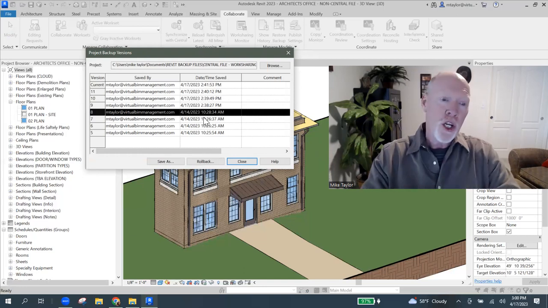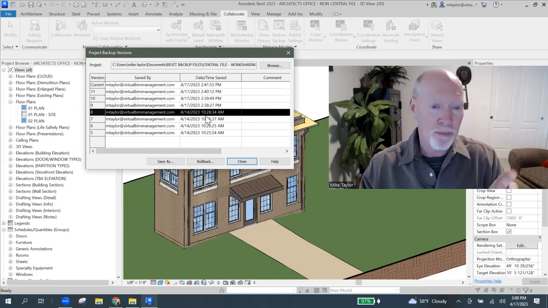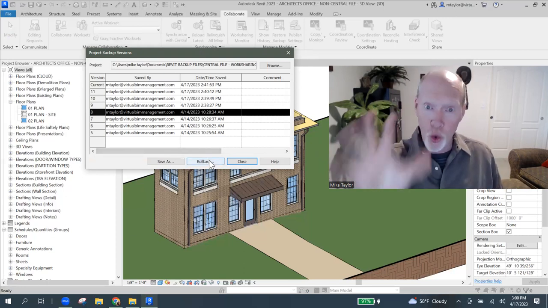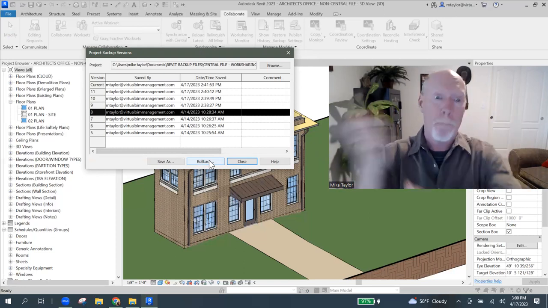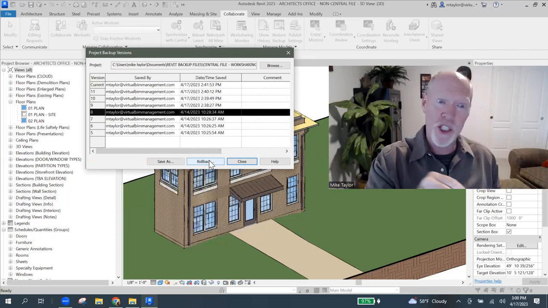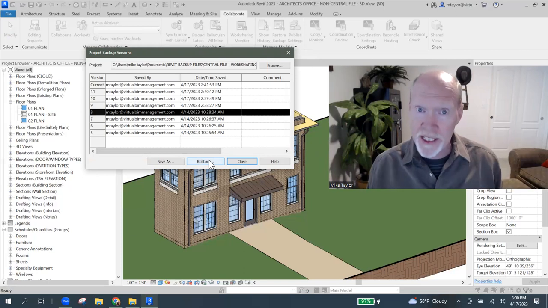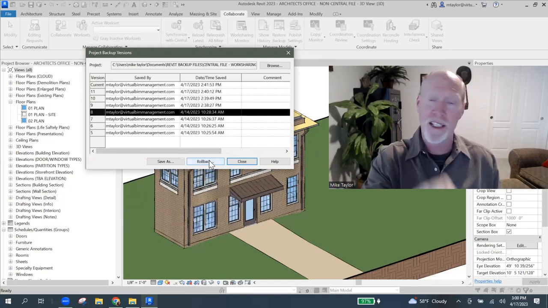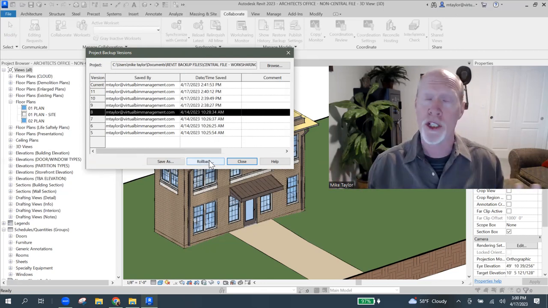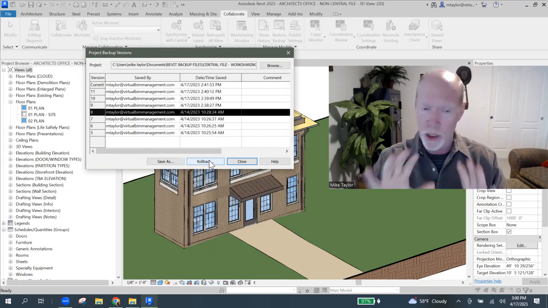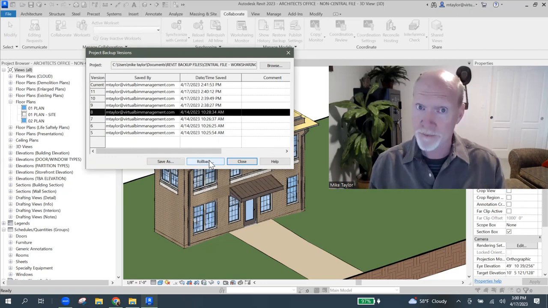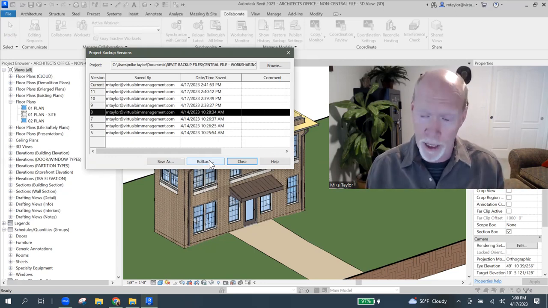Now, you have to be careful, because if you click this button right here, Roll Back, it will roll your current file back all the way to this one, and it will undo all of the changes that have happened to that file, which could be 3 or 4 days ago, and that's a lot of man hours and a lot of work lost. So I don't suggest you hit that button, okay? That's like a last resort button.